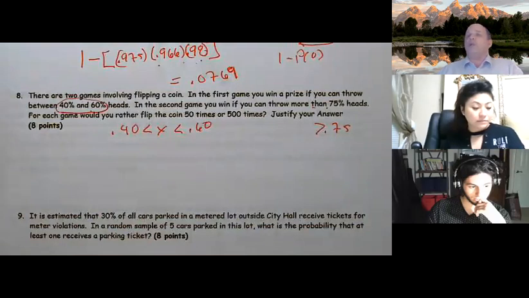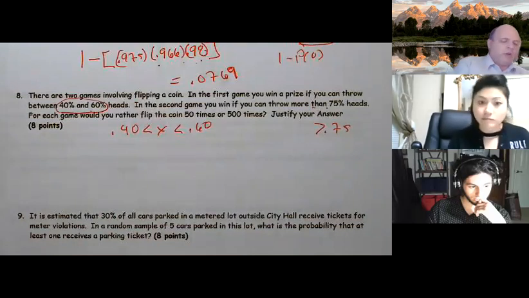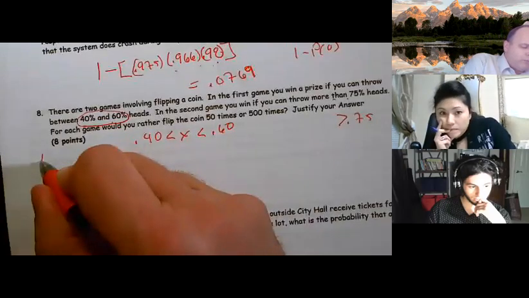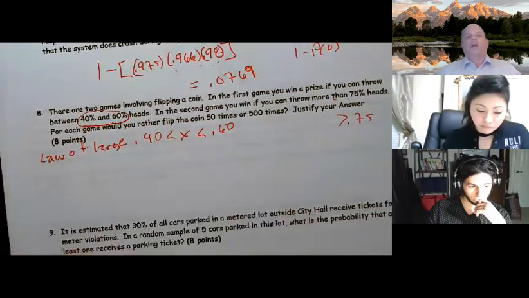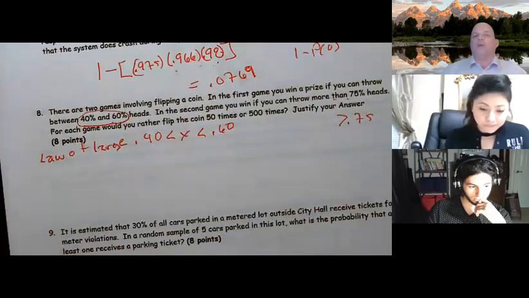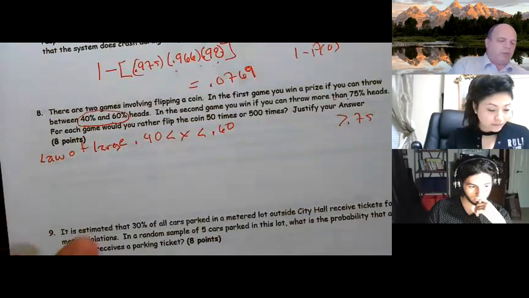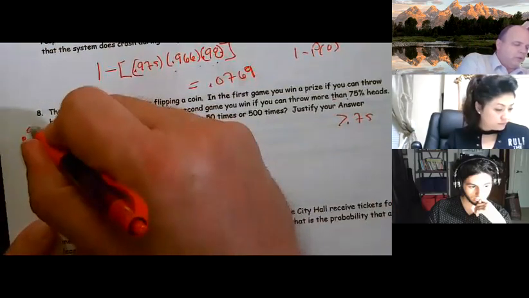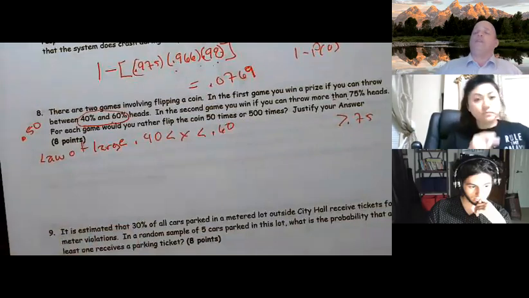This is a question where I really wanted to see the phrase law of large numbers worked in. I didn't necessarily count it wrong if it wasn't there, as long as the other explanation followed. But the fact of the matter is, we're looking for something about the law of large numbers. The law of large numbers says, as I do it over and over and over again, it gets closer and closer to the theoretical. What is the theoretical? The theoretical is 50%. So if I do it more often, I'm going to get closer and closer to 50%.